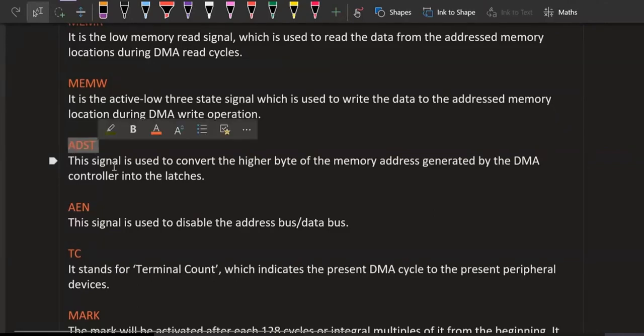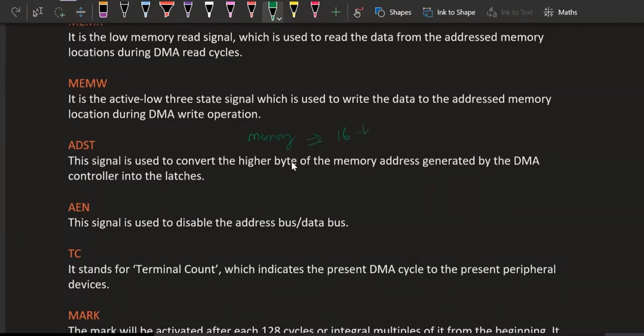This signal is used to latch the higher byte of the memory address. So as we know, the memory address here is 16 bit. Memory has a 16-bit address.